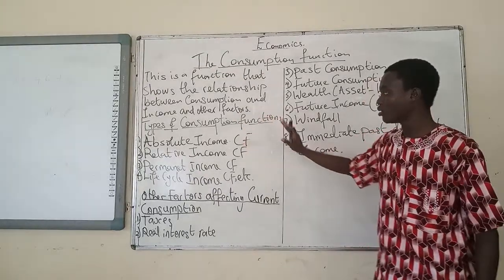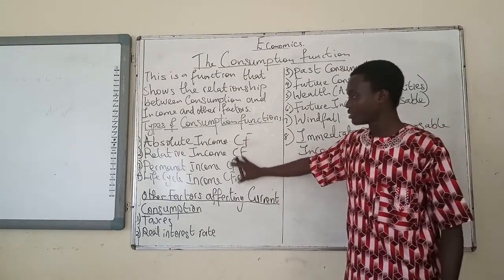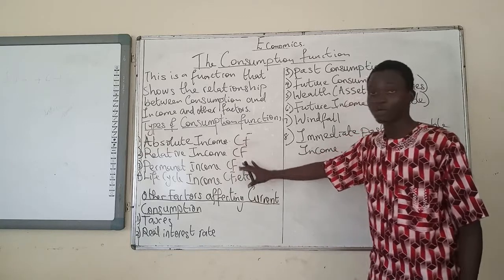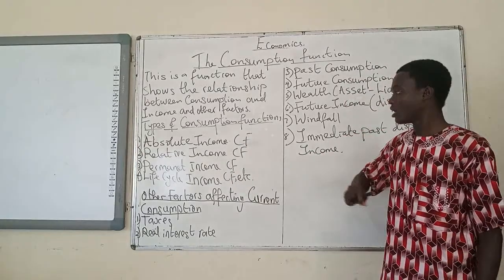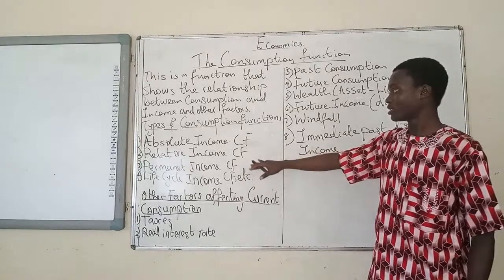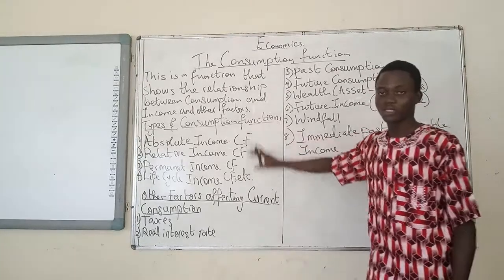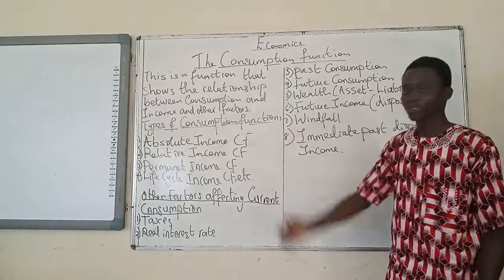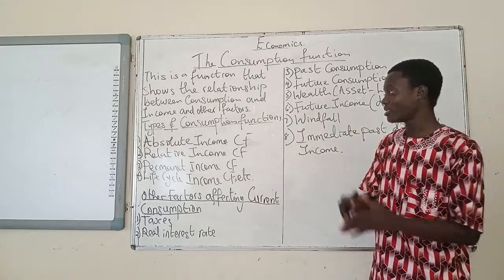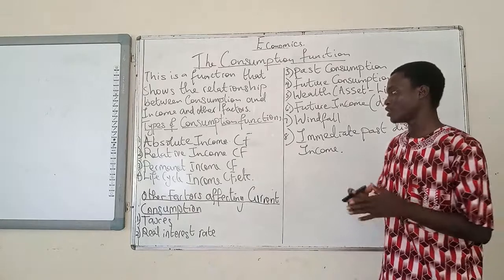So this is the only place I'll be talking about these other income consumption functions resulting from their income hypothesis. From the next video, we'll be talking about the absolute income consumption function, what it's about, who brought it, what are the things embedded in the absolute income consumption function, and so on and so forth.